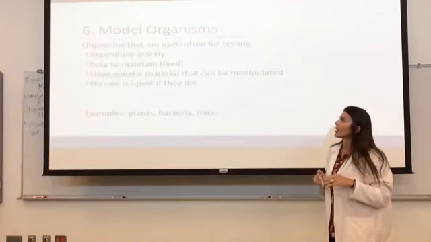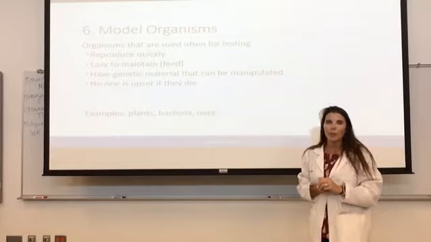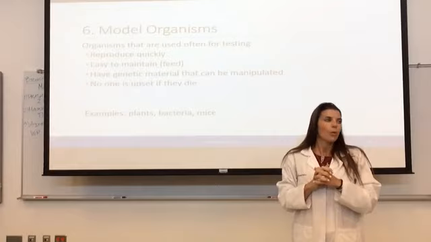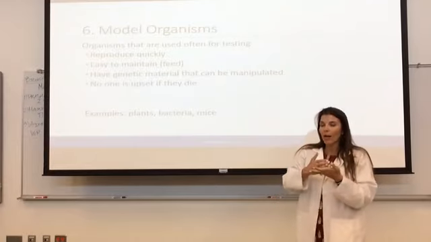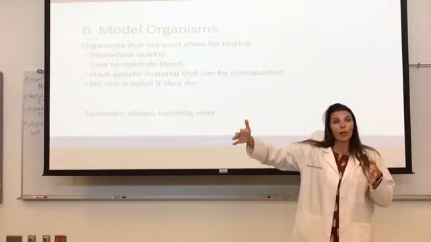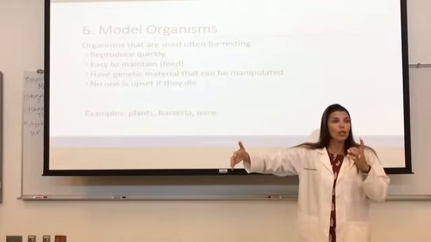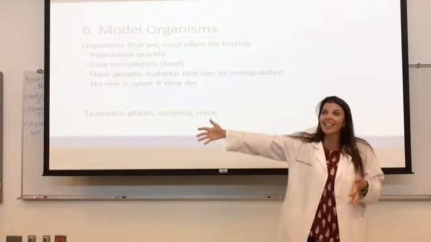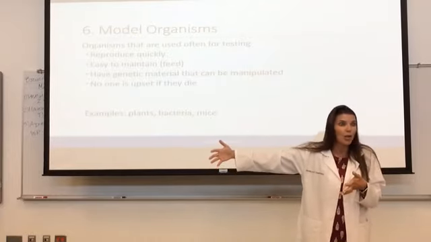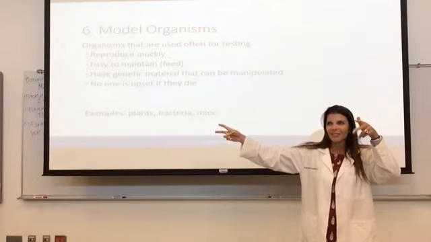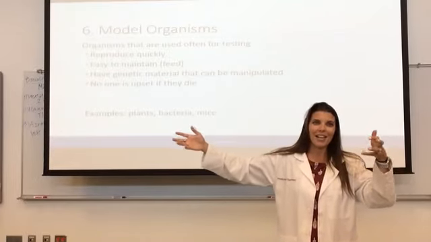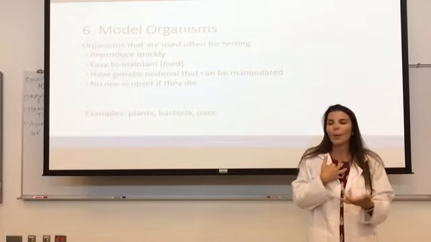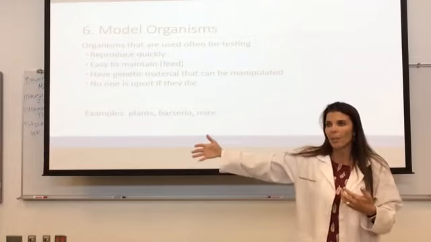The first criteria to be a model organism is that you have to be able to reproduce quickly. Guess what humans cannot do? Reproduce quickly. They can become pregnant, and then 8 to 10 months later, they'll have the child, and usually it's just one. Of course, it could be multiples in some cases. And then you have to wait 18 years for that kid to mature, by society's guidelines. We don't reproduce quickly. So if you did a test on me and wanted to know how it impacts my child, you would have to wait a long time.